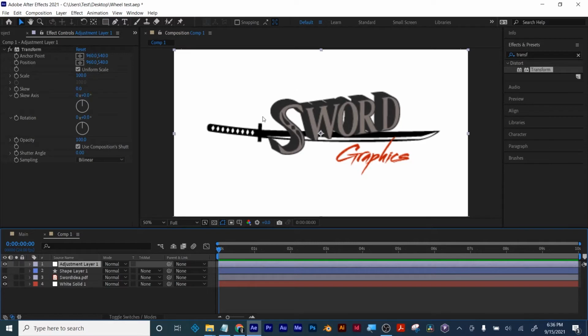We can apply a mask, so only part of the image is affected by this transform effect on the adjustment layer. And remember, if you want to mask something, it's like making a layer mask in Photoshop, but you can animate it. You can do tons of cool things. So the first rule of thumb is always make sure the layer is selected. And then if you draw a shape or use a shape tool, you're creating a mask.